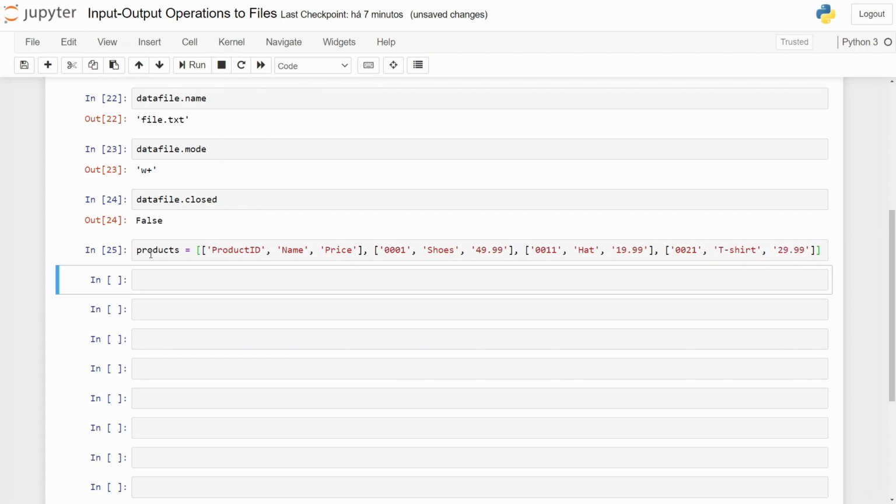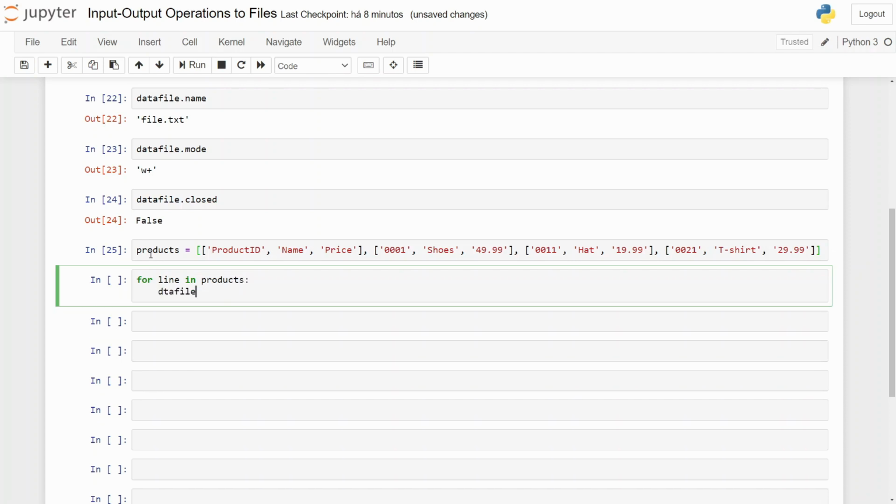So I just created a few products with the product ID, the name and the price. And now we'll use join to create a single string for each row of list data and write it into a file. So for line in products, we have 4 lines, right?